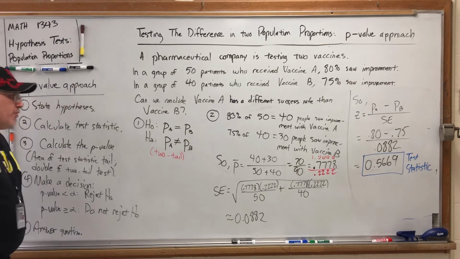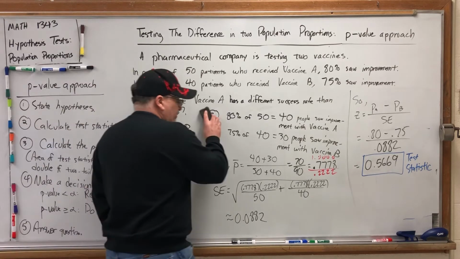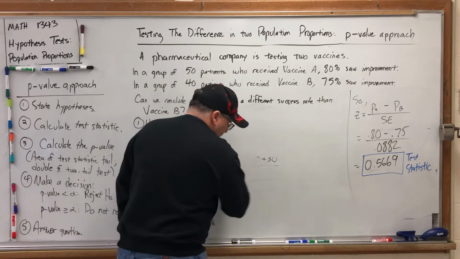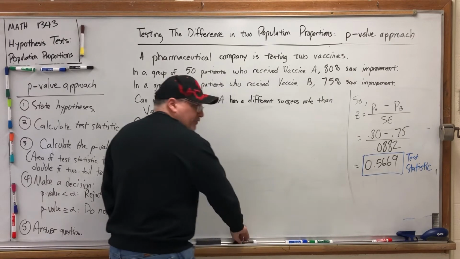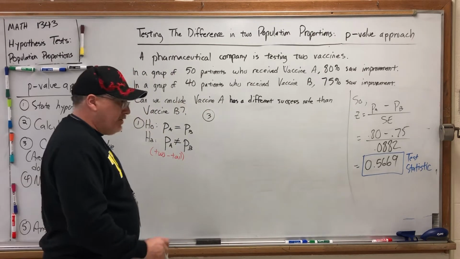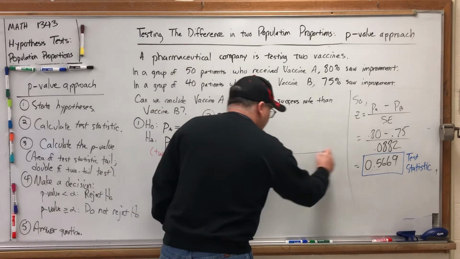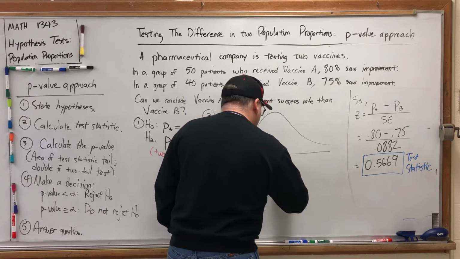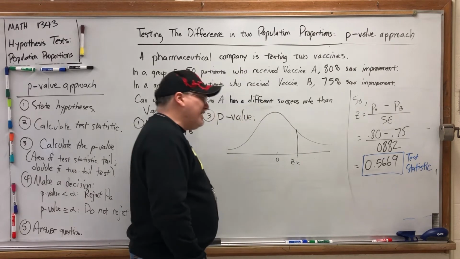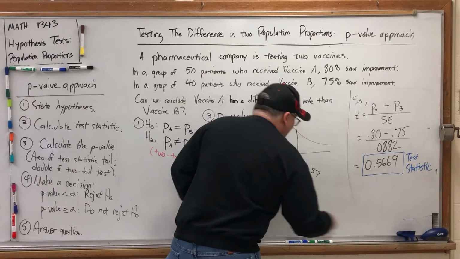Calculate the p-value. And remember, the p-value is essentially the area of the tail cut off by the test statistic. So I need to make some room here because I don't want to lose my hypotheses. If you're writing that down, well, you're watching the video on YouTube. Pause it, back it up, write it down, then continue. Step 3 is to calculate our p-value. The p-value is the area of the tail or tails cut off by the test statistic. This test statistic being positive will be to the right of center. But because we're going to use our z-chart, we really only need that z-score to 2 decimal places, so 0.57, and then we can figure out this area.